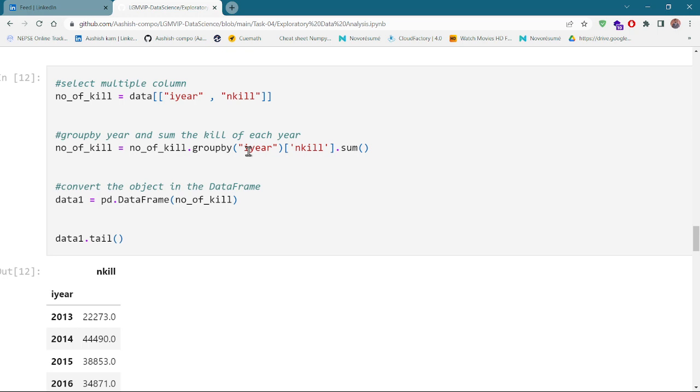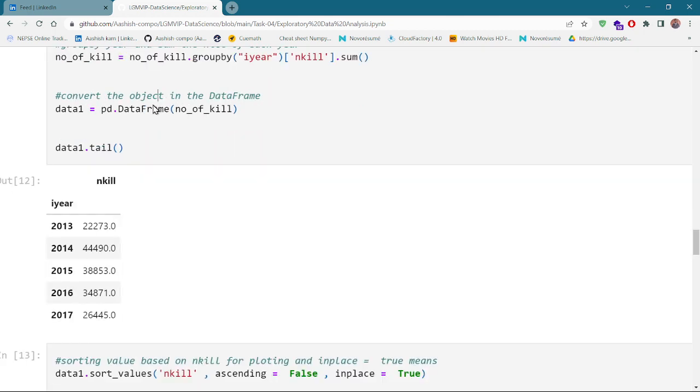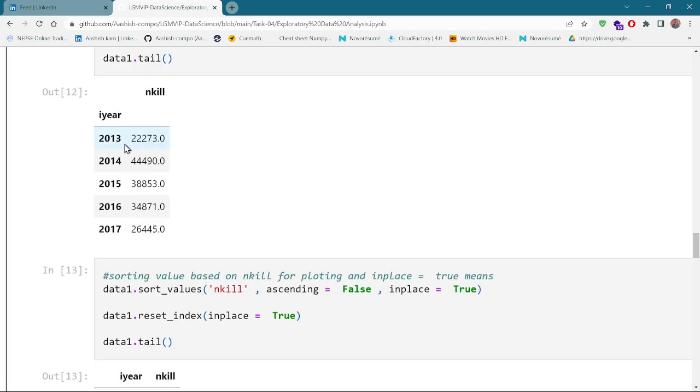But if you want to sum all the number of kills on those rows, you have to do group by. This is the way we use group by in Pandas, and you might have also seen group by in SQL. I've converted this into a data frame, and now you can see that the data of each year have been recorded and put in this data frame.